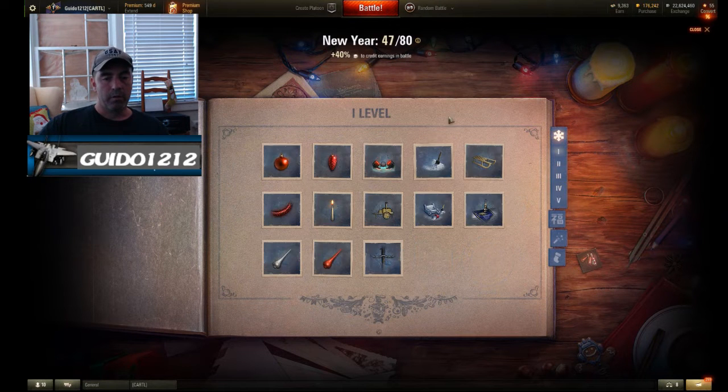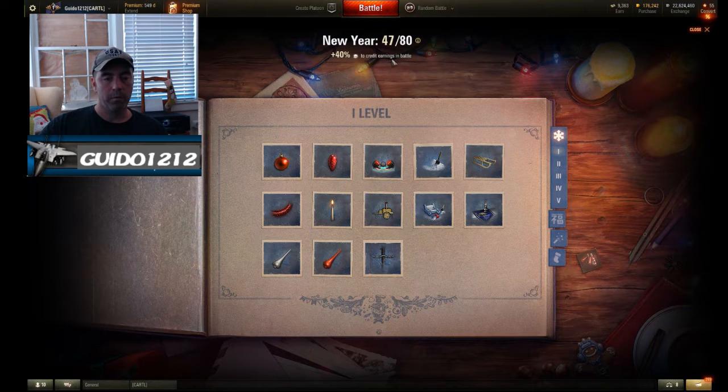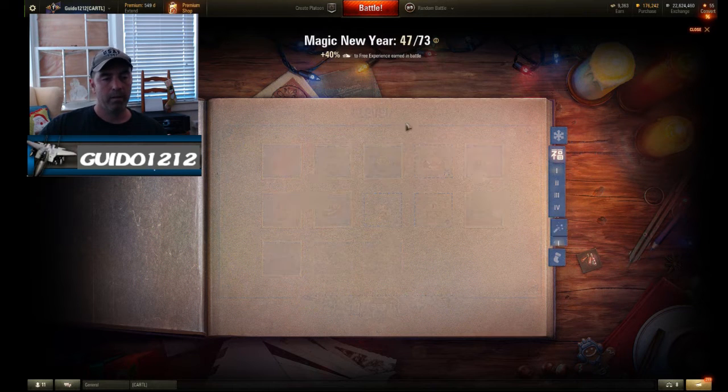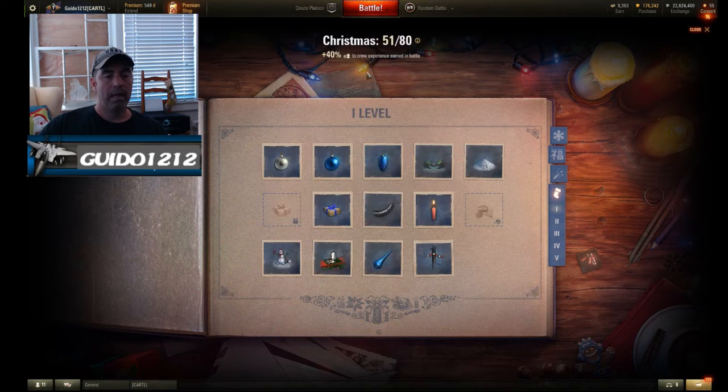The difference from last year is it doesn't have anything to do with the nationalities. Each of these collections gives you a benefit to something else. So for example, New Year is plus 40% to credit earnings in every tank, plus 40% combat experience in every tank. Magic is plus 40% to experience, free experience, and then Christmas is plus 40% to crew experience.